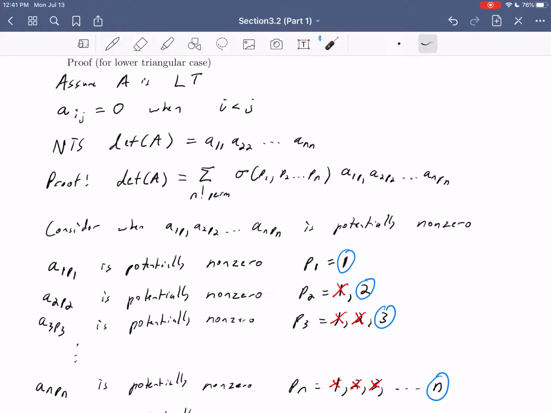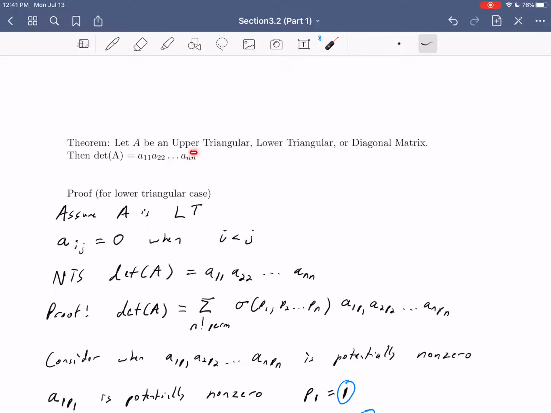So now that we've proven this, we basically know that in one of these three cases, either upper triangular, lower triangular, or diagonal, we have a very easy way to calculate the determinant. Unfortunately, most matrices are not in one of these three forms. But the next thing we're going to discuss is how those elementary row operations impact the determinant. If we can understand that, then we can use those elementary row operations to put a matrix into one of these three forms, and then use this theorem to very easily calculate its determinant.